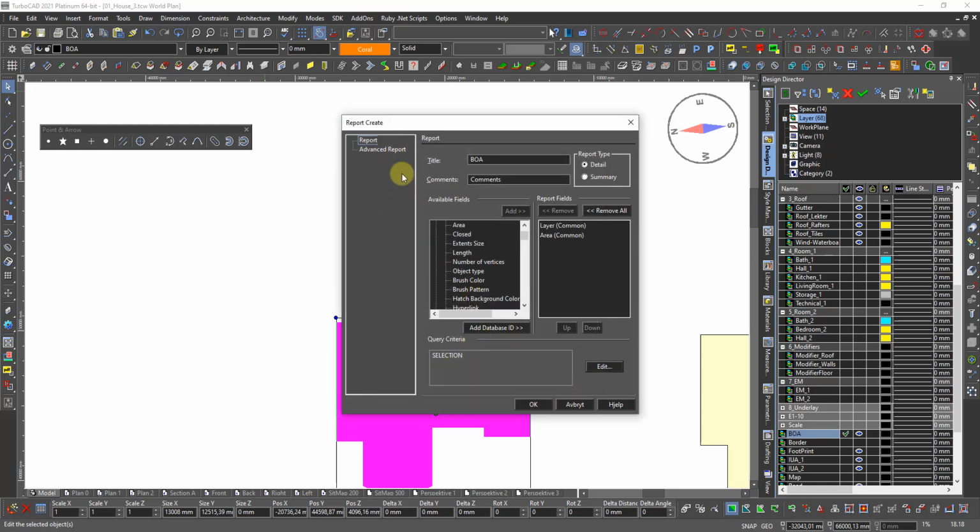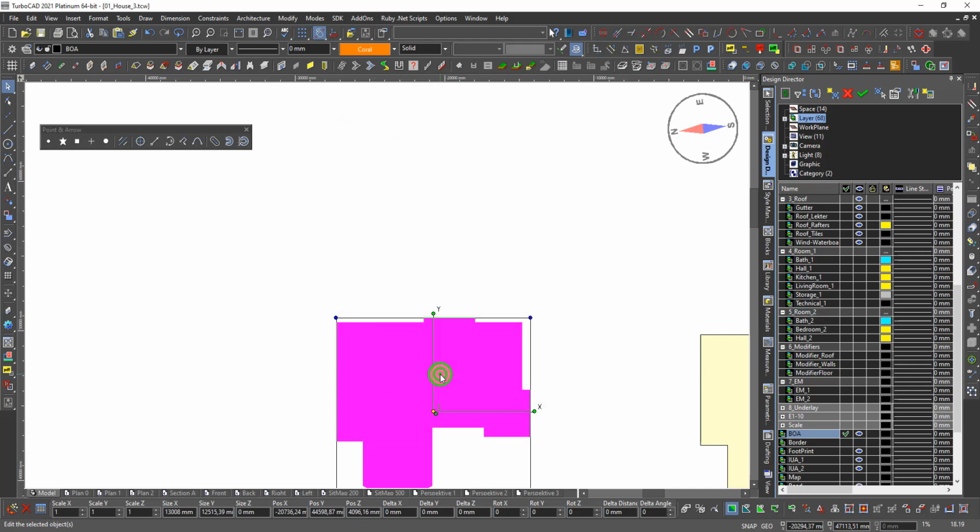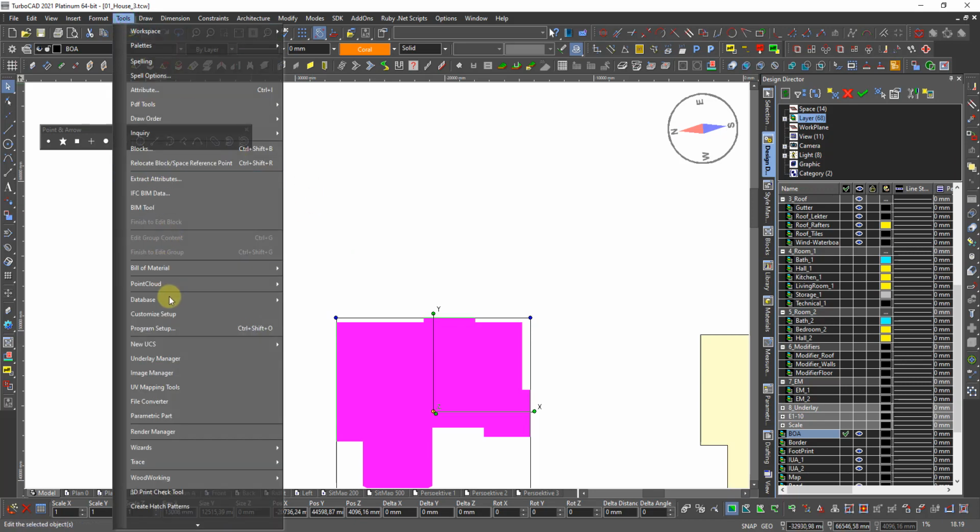And do I want to have it? Area common use and total layer cannot use. Yeah, I can have it like this. I only selected entities, and OK and OK. I forgot to say I want to report. That we can maybe get in here too. No, I'm not ready to report. Try some other thing in here.